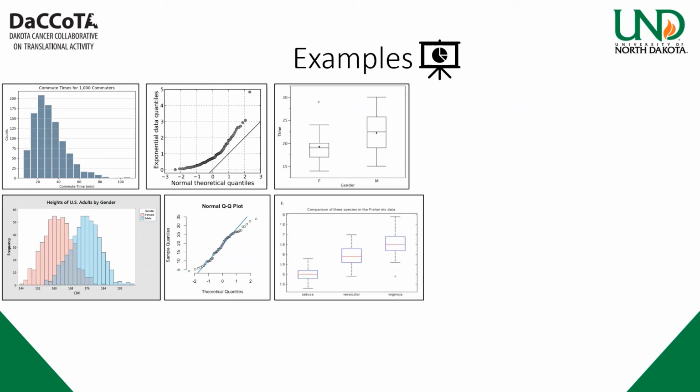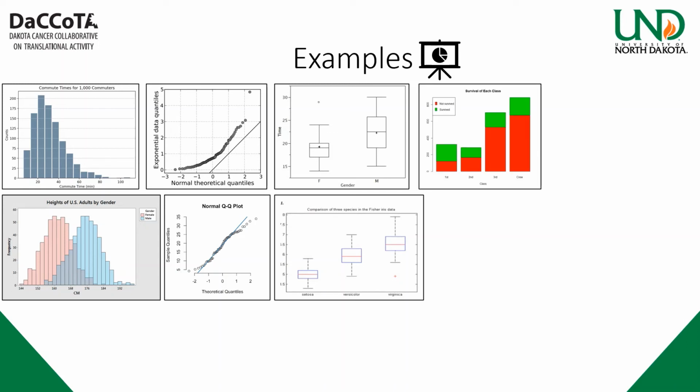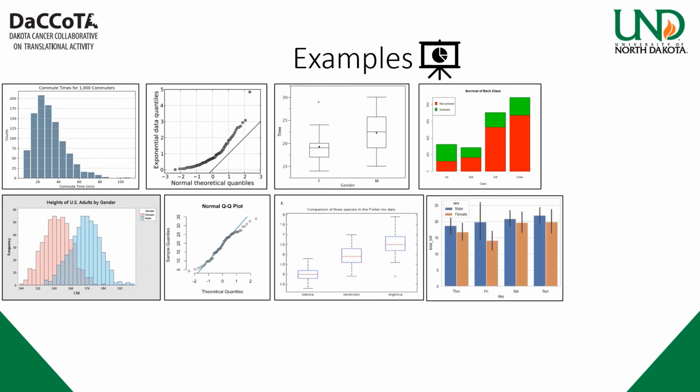Here are a couple of box plots of gender and time, and this is a 3-way one, showing different lengths of irises. Here is a bar plot, and we're looking at 2 different groups: class, for passengers on the Titanic, as well as survival. We can see that most first-class passengers survived, whereas most crew died, though there were a lot more crew to begin with. And here's another way of showing it. This was stacked. This is a clustered 2-group plot for male and female side by side across day.